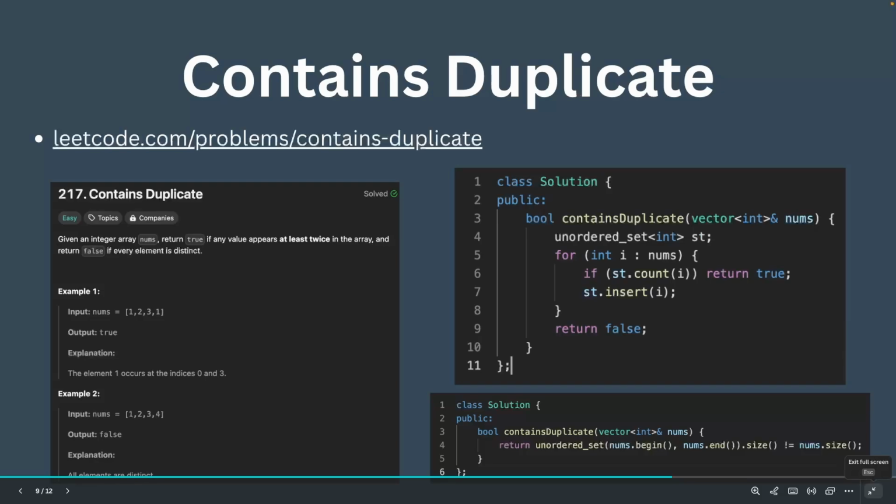Then they are equal, so this will return false, which is what we want because there are no duplicates. If, say, it was 1, 2, 3, 4, 4, then it's still length 5, but the set is only going to have 1, 2, 3, 4 because there are no duplicates in the set. That's all unique values. So then the sizes are different.